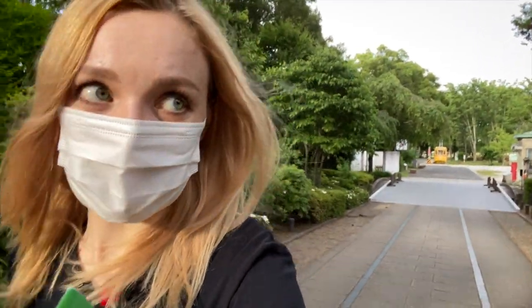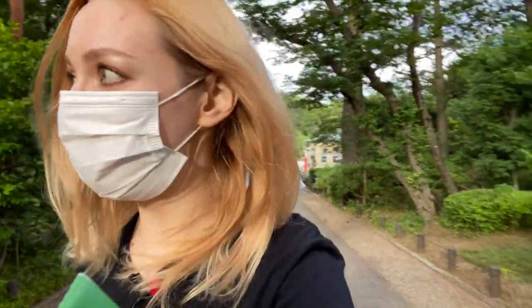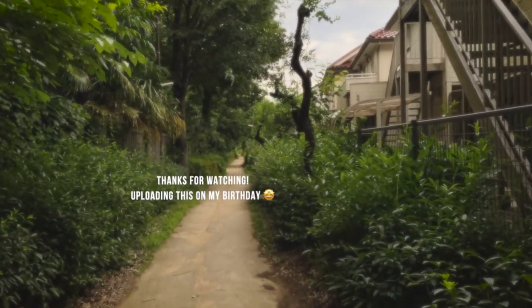But honestly, if you come to Japan and you've never been to a sento or an onsen, just try it. Trust me, you'll be missing out on so much Japanese tradition — it's actually really relaxing. When I first went to an onsen I thought it was a bit weird, but now I'm just used to it. It's currently closing time and we've tried to explore as much of this outdoor museum as possible. It was amazing — we had a really good time. The cafe was lovely. Look at this beautiful cycling trail.